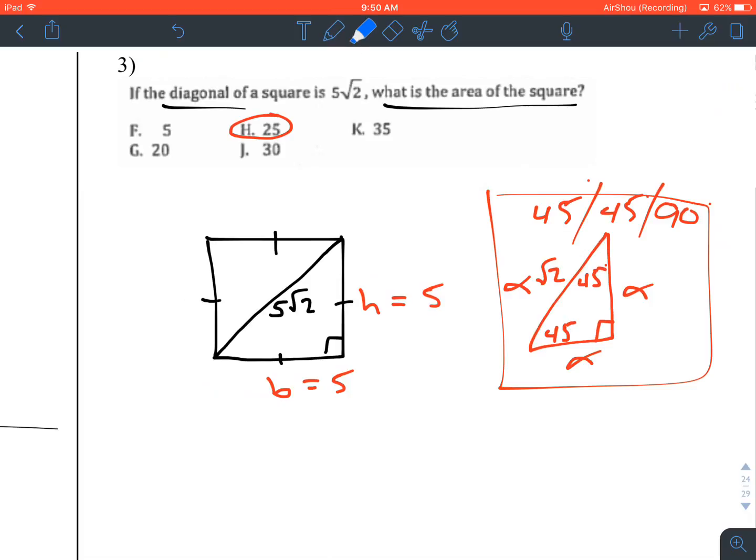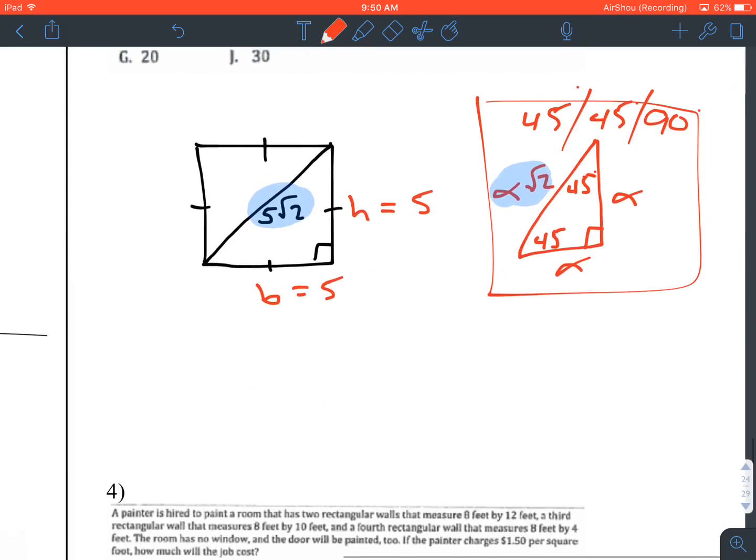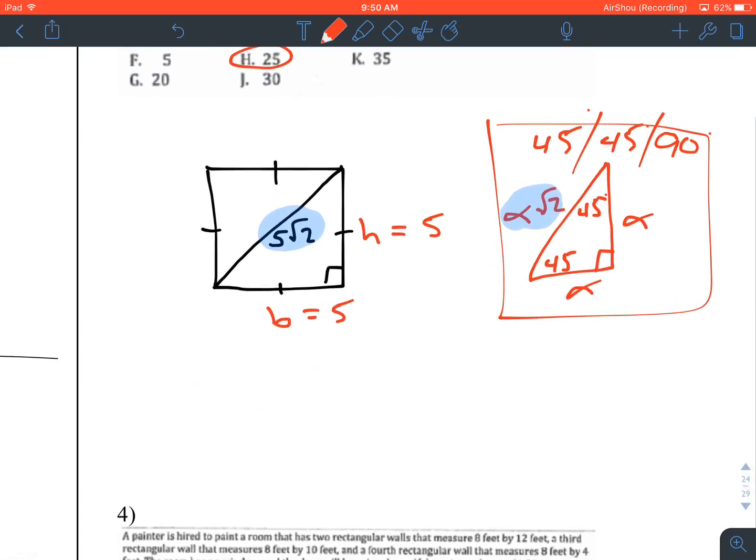So how does that relate to this problem? Well, if the diagonal is 5 square roots of 2, in our special right triangle with alpha square roots of 2, that means that 5 has to be alpha, which then means that these two sides are also alpha. How do we know this is a 45, 45, 90? Well, once again, there's lots of facts about geometry that one would need to know for the ACT. If the angles are 90 degrees in this square, this diagonal will always cut that in half, which makes each of those 45. That's true in any rhombus. A rhombus means it has 4 sides and all sides are the same length.